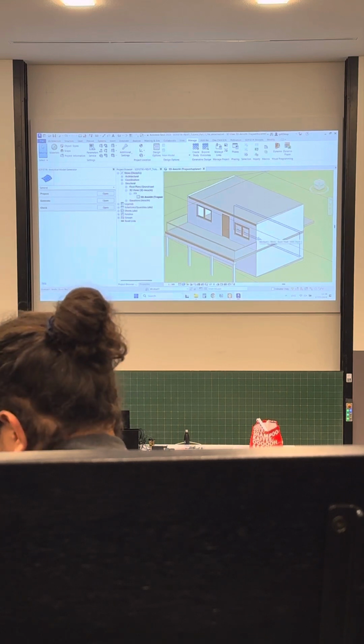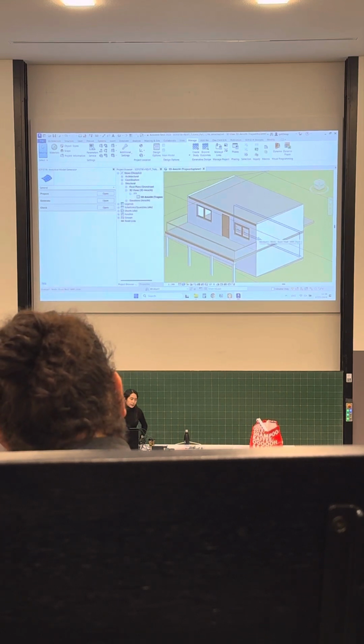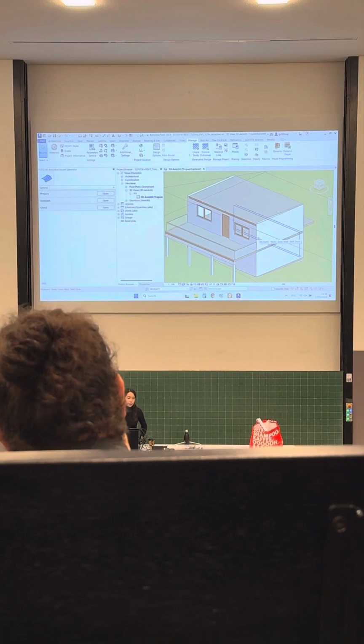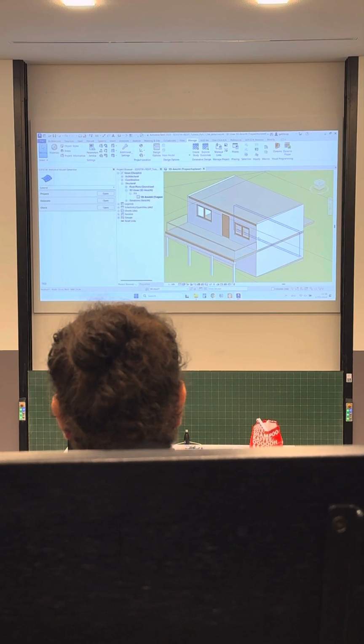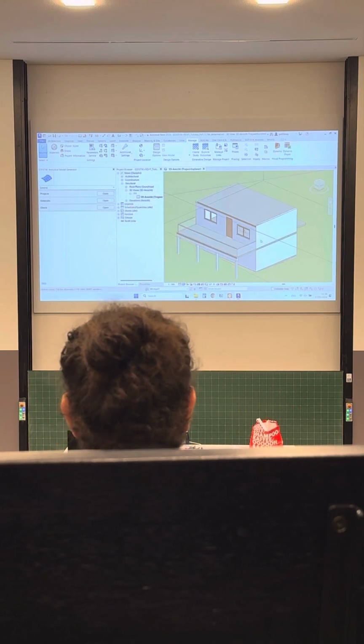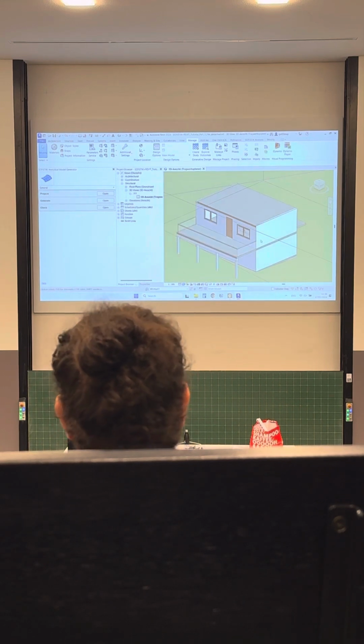Yeah, this is a very minor thing to do in case you're working in a company and you need to follow an exact standard of your types, because then you can generate your structural drawings and it should be in line with the company, for example. Yeah. Did you transfer it?